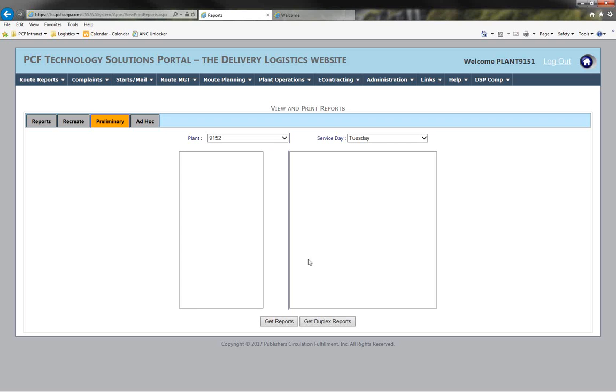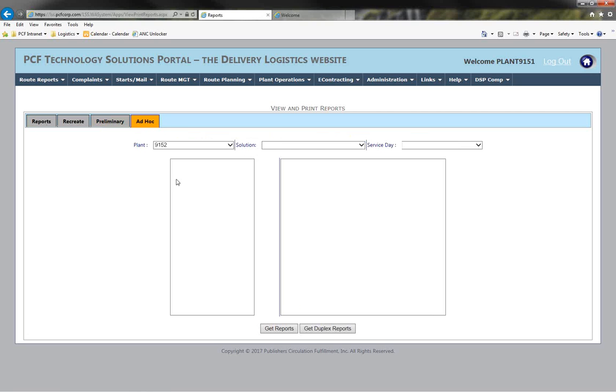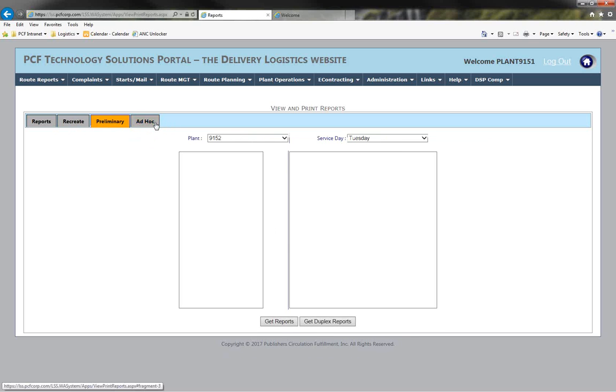These other tabs are tabs that we use for testing. If there was a preliminary run being done, which there isn't, you would see reports here that you could view before the production reports are done, but you won't see anything there. And in the ad hoc section, if you were doing a restructure or you wanted to test a different work area design, which will come much later, you'll be able to come here and select a solution that you created to view what the reports would look like here.